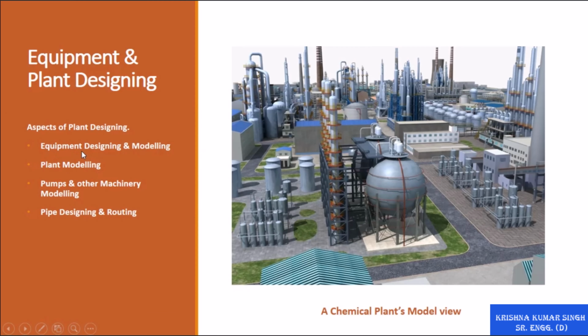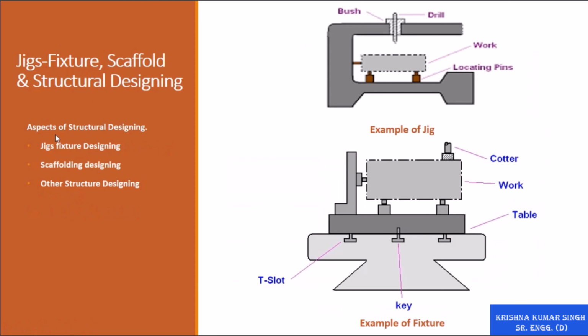Then there is plant layout designing and equipment design. You need to design stacks, rotating equipment, maybe a heat exchanger or that kind of thing, and secondly you have to model the plant layout, and then you may need to design the piping system. I have also made a special course on that, and you will learn it in a new software. Now the industries are adopting that software. So in that specialized course you will learn everything about equipment, plant layout, and of course mold designing, and all the things are in it.